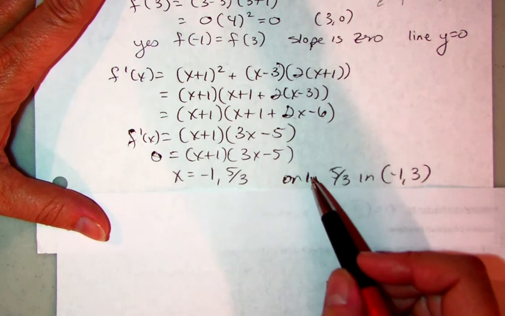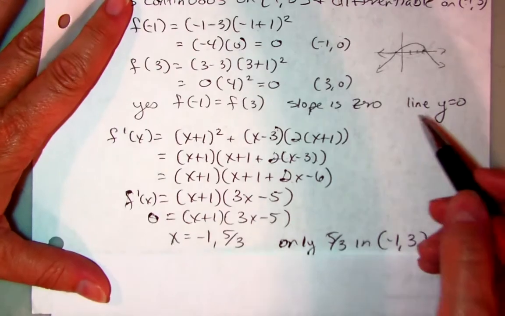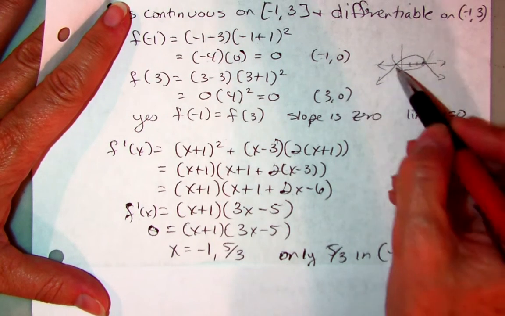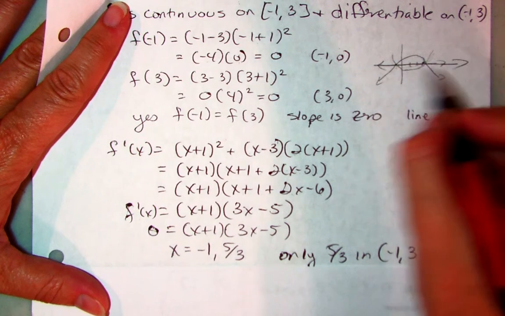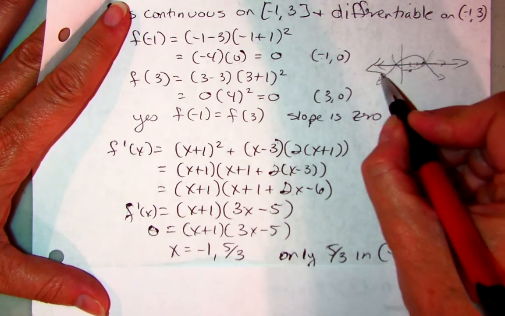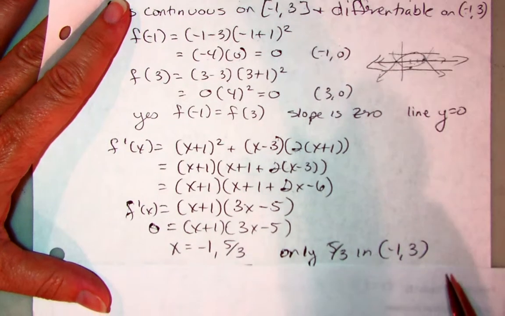So I don't need to find out which is a relative min or which is a relative max. I do not care if it goes above or below. All I know is that these two points are equal and that slope is 0. There's some c in between, maybe it's down here, that also has a slope of 0. It's going to be at the max or at the min.